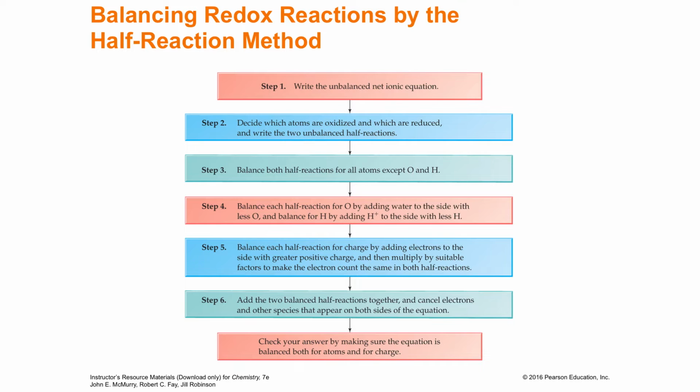Now, when you've added the waters, you haven't just added oxygens, you've added hydrogens and oxygens. That means that whatever extra hydrogens that you messed up by adding on one side, you have to add protons on the other. Now, this is only in the case that you have acidic conditions. Remember that an acid is protons and water. So in order to balance the oxygen, if you have acidic conditions, you're going to add waters to balance the oxygens.